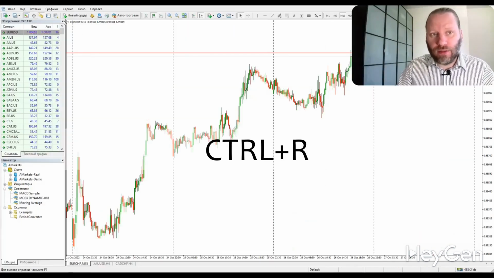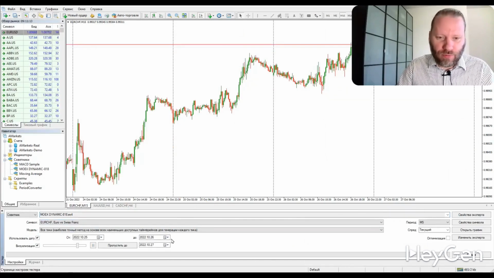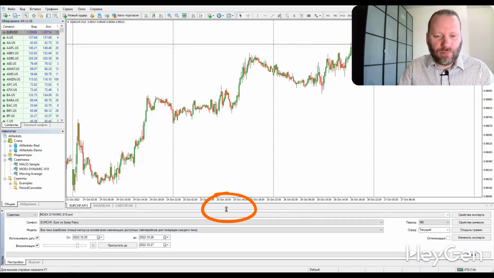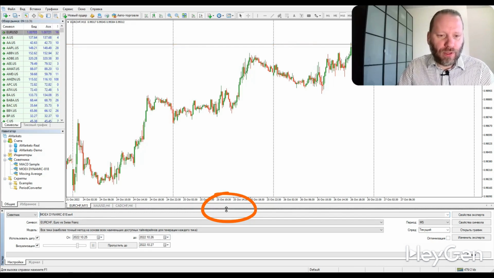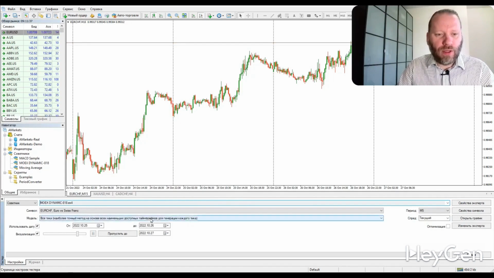After clicking this button, the Strategy Tester panel will appear at the bottom. It might not be fully visible. Find the horizontal line with your mouse, and when you hover over it, an arrow pointing in different directions will appear. By clicking on it with the left mouse button, you can drag to increase or decrease the size of the strategy tester. All the buttons on it need to be visible. It should look like this.